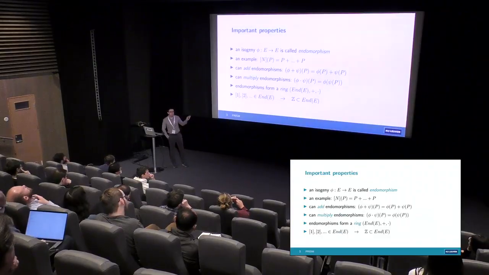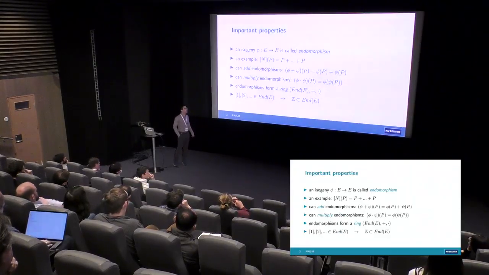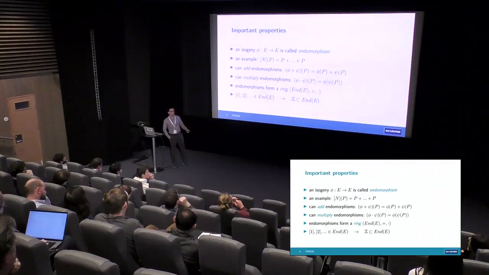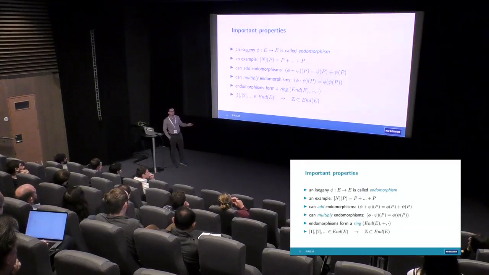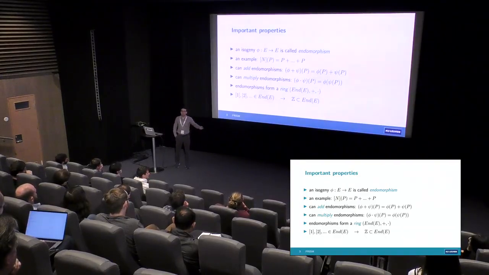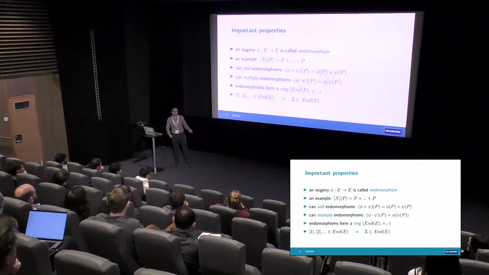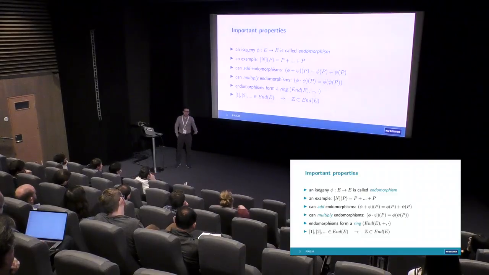There is a special kind of isogeny. An important one is called an endomorphism, and it is an isogeny that goes from a curve to itself. The easiest example is point multiplication. So you have a point on an elliptic curve, you can add it together n times, and this is multiplication by n. This is naturally defined on every elliptic curve, and so this is an endomorphism because it's a map that goes from a curve to itself, represented by polynomials, maybe not immediately, but it can be shown.